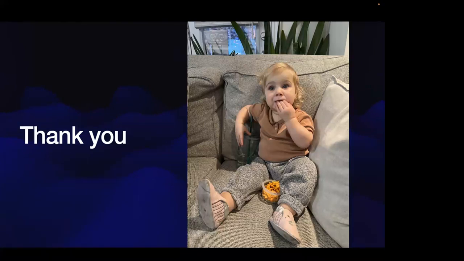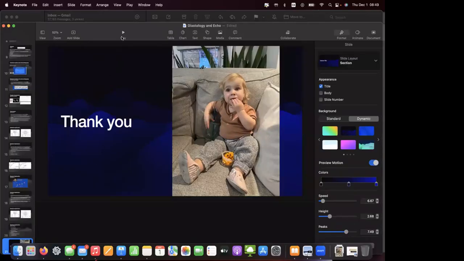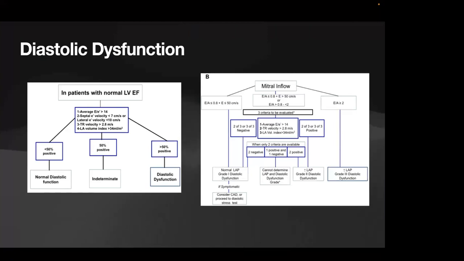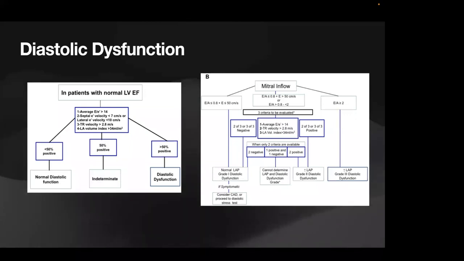Yeah, so that's another big challenge, right? The common one that we usually get, for example, is not enough TR to assess the velocities or the RVSP, and it's a technical challenge. So it's an aspect of the actual scanning itself. That being said, the guidelines do actually talk a little bit about that. On the right panel, for example, in the mitral inflow with the 3 criteria, there's actually a part of it that has 2 criteria. And it's saying basically, you can even use 2 of those 3 criteria to make an assessment of your diastolic function, although 3 is ideal.